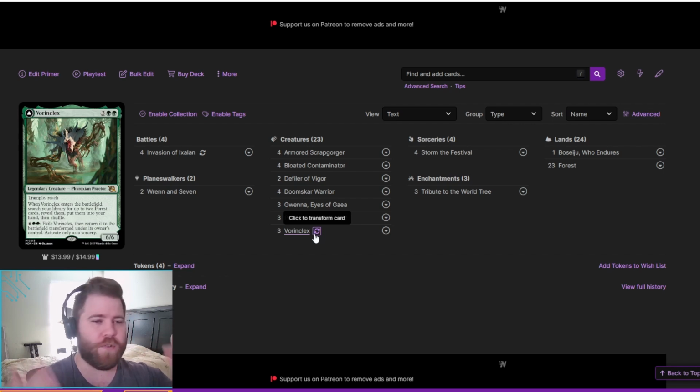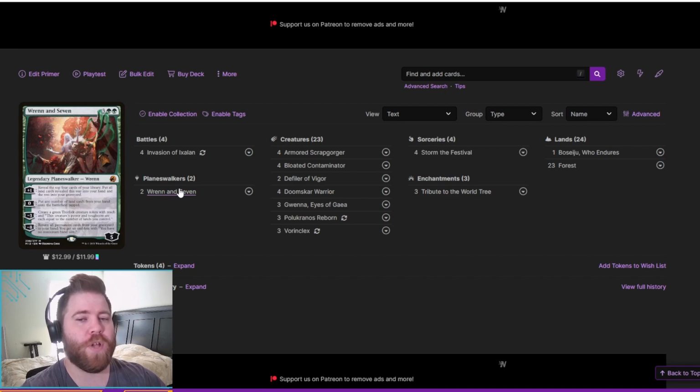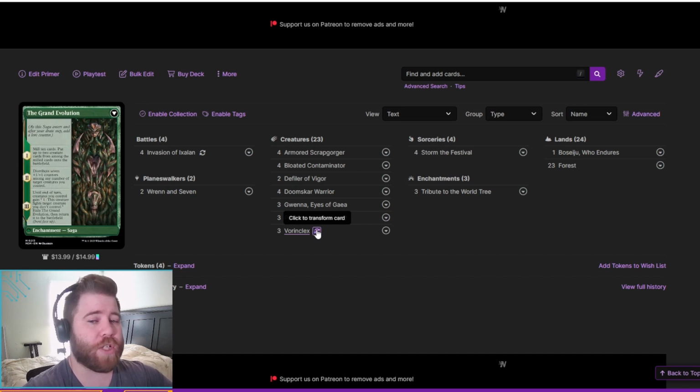You get more forests, and it kind of feeds into itself as well. You search the forests, and that gives you the land drops to hit your 8 mana. And also, we have Wrenn and Seven here because we are milling cards with Vorinclex and Wrenn and Seven to get extra value, hit our land drops, and mill into Storm the Festivals. The cool thing about Vorinclex is that when it mills 10 cards, you can mill into extra copies of Storm the Festival to keep kind of storming off, if you will.